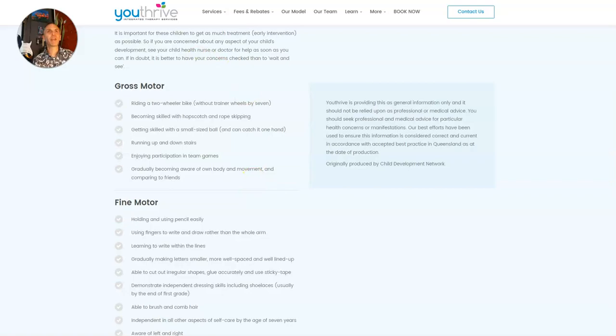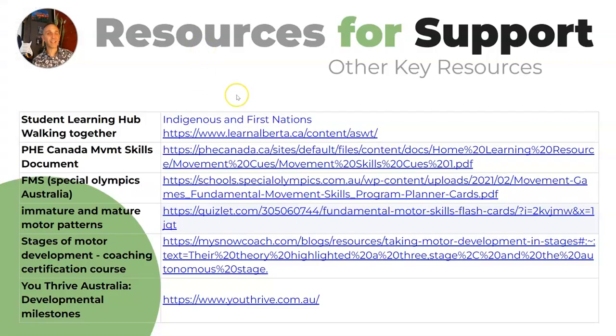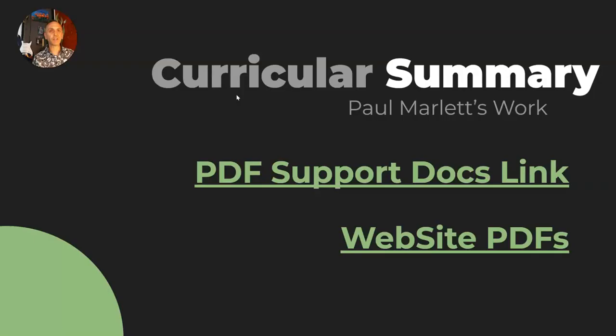And remember that every phys ed class is like a reading class. You're going to have a huge range of kids. Even though the curriculum is going to say something like teach throwing, you may have kids in grade one or even kindergarten who have an amazing throw. So sometimes these milestones are like our reading benchmarks. It just gives us an opportunity to take a look at where we're heading.